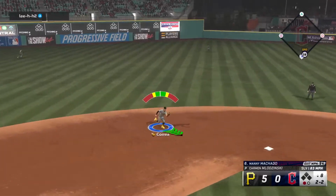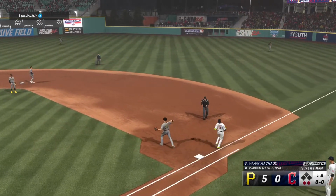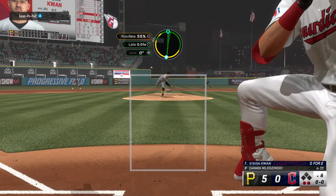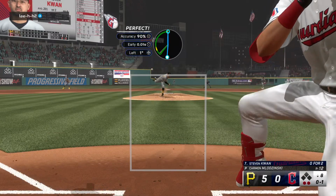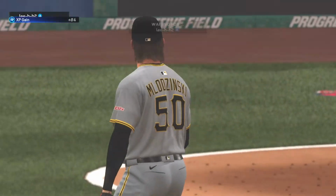And he grounds one back up the middle. Correa over to first. Machado is out. 2 outs, base is empty. Steven Kwan digs in for the Guardians. Swing and a miss. That's strike 1. 0 balls, 1 strike. Line drive. Makes the catch, inning over.